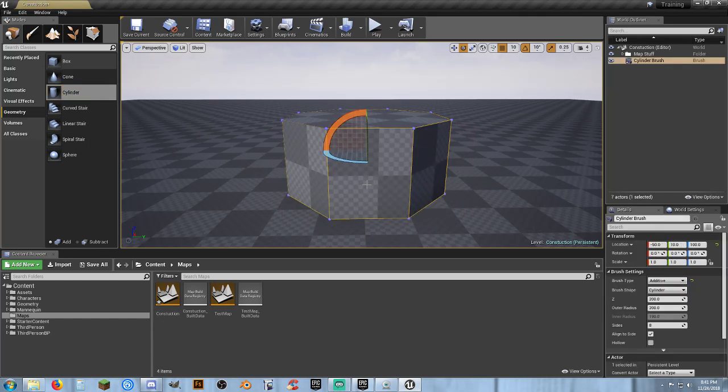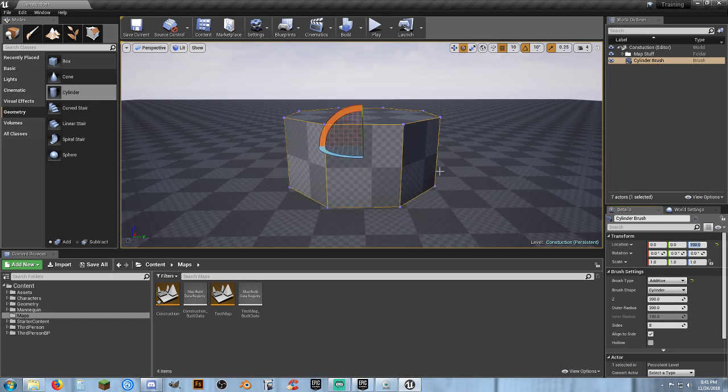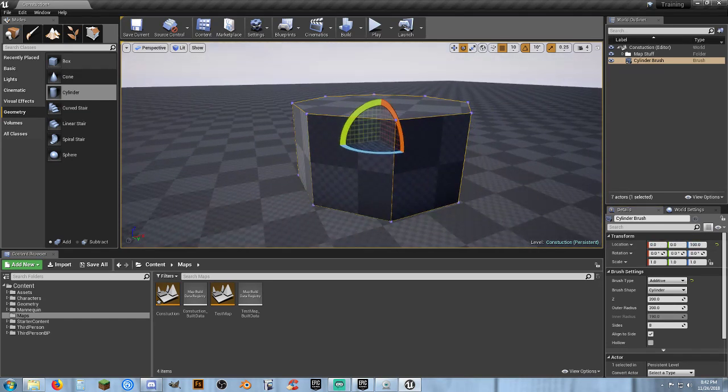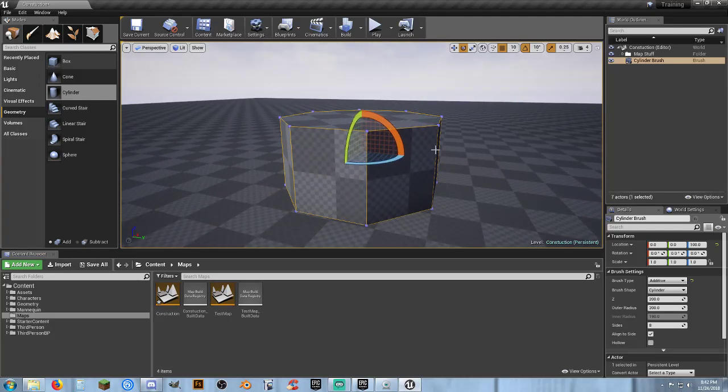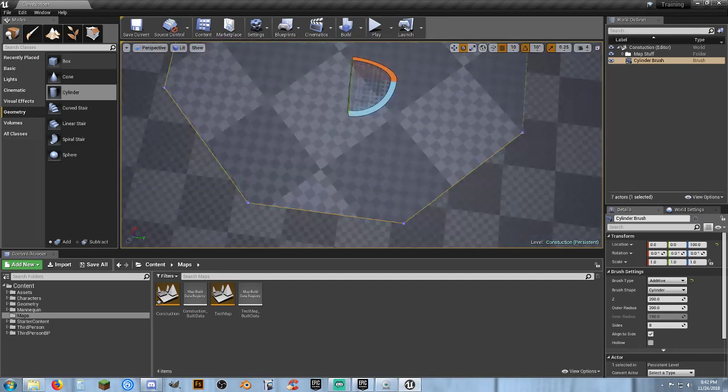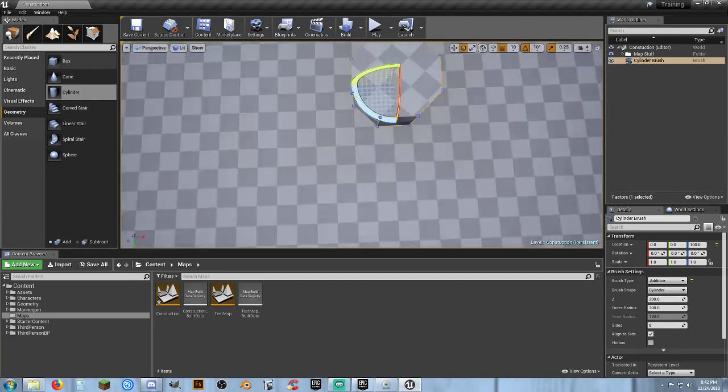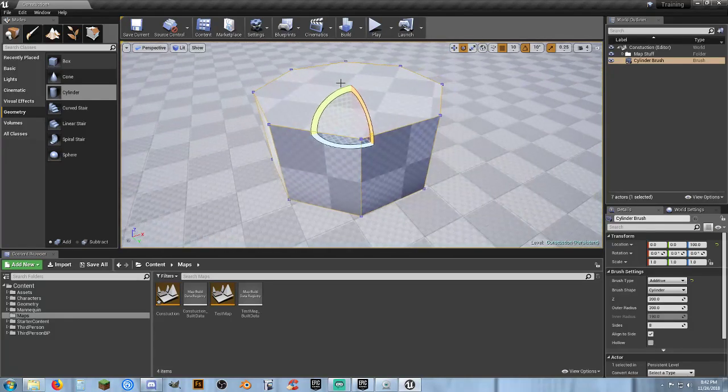Same thing with a cylinder. You can drag that into your scene, and now the rotation point is something to remember, it is actually set in the middle. See, this is 200 units high, so in between here, in the dead center of the circle, or the top of it, is your pivot point. So if you try to rotate it, you have to remember that that's your pivot point.